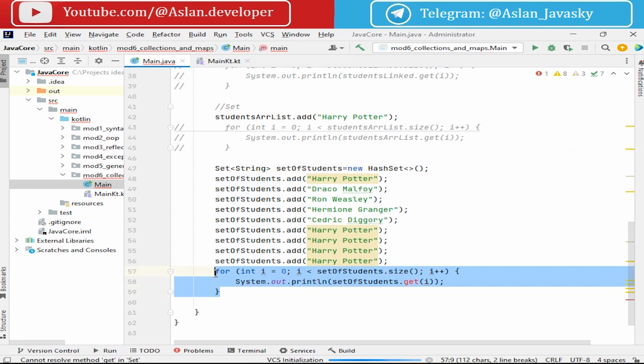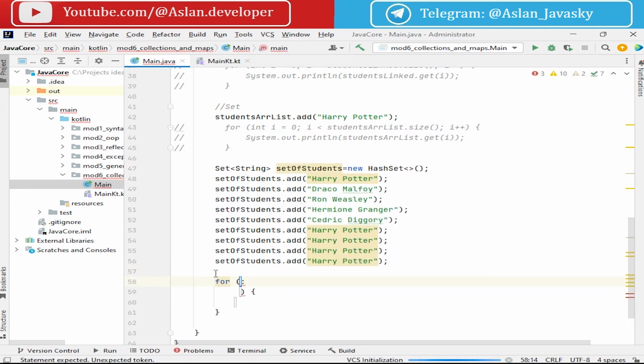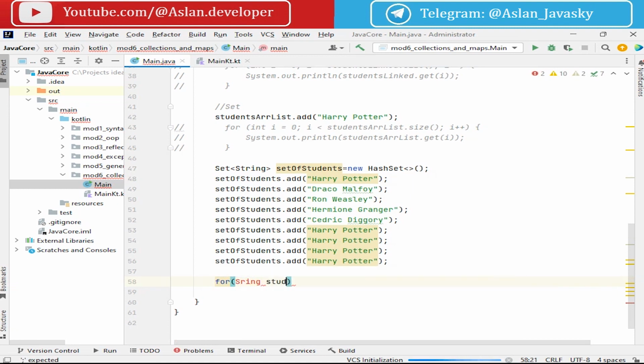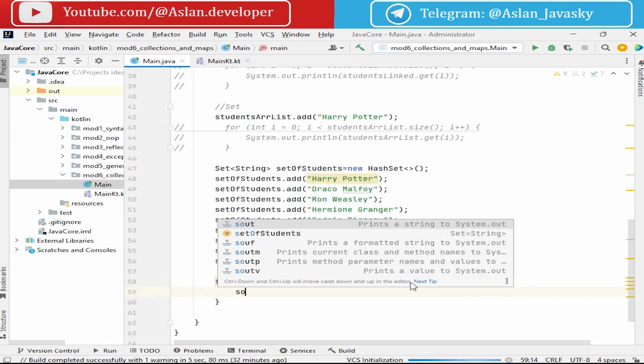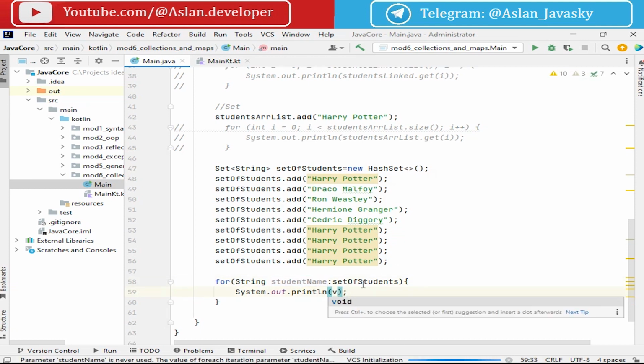Also, we can use a for each loop. For each string student name in this set, and print each element.